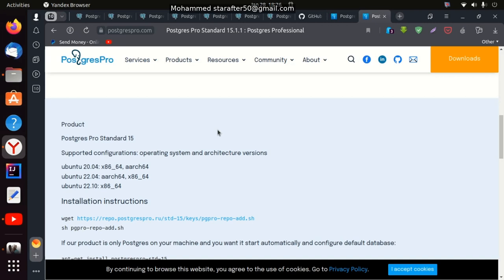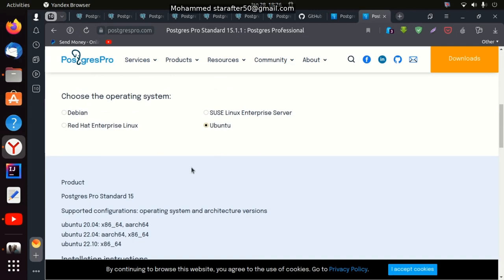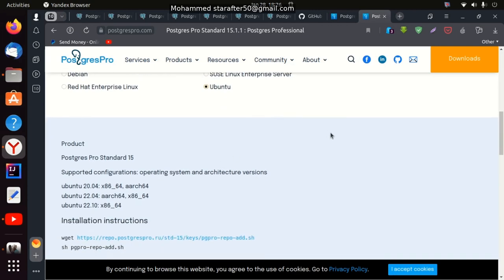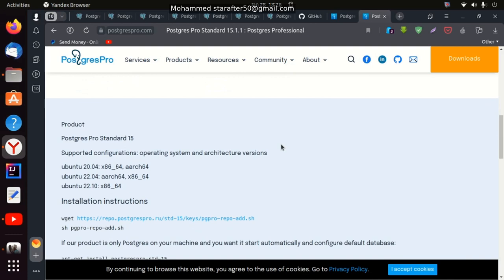So I highly recommend, if you have a PostgreSQL server, like I did on my own server, to remove that PostgreSQL server so you can install Postgres Pro. Otherwise you will face conflicts and you have to agree to the conflict.